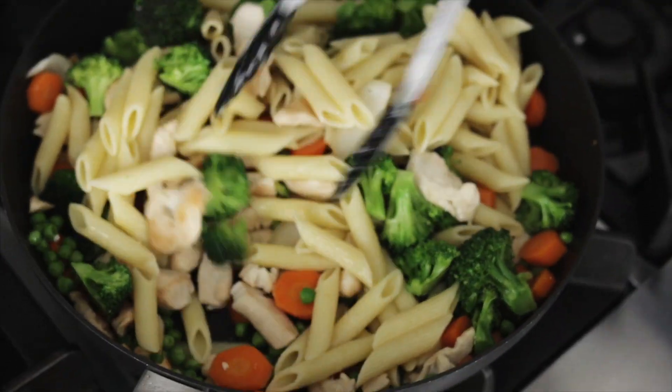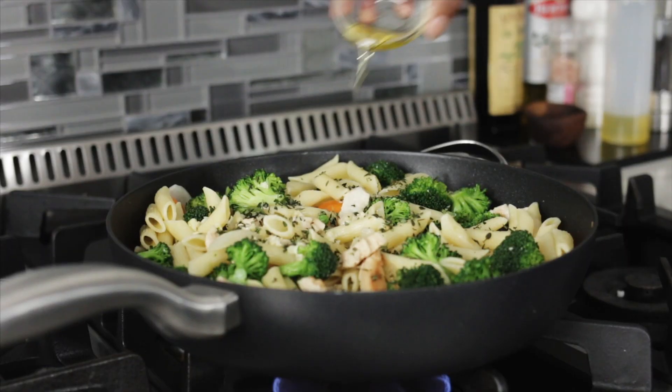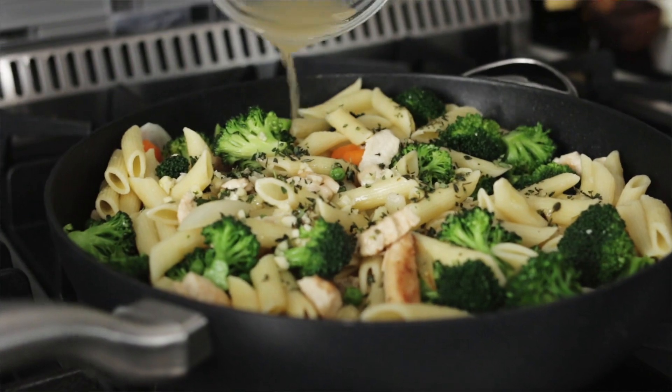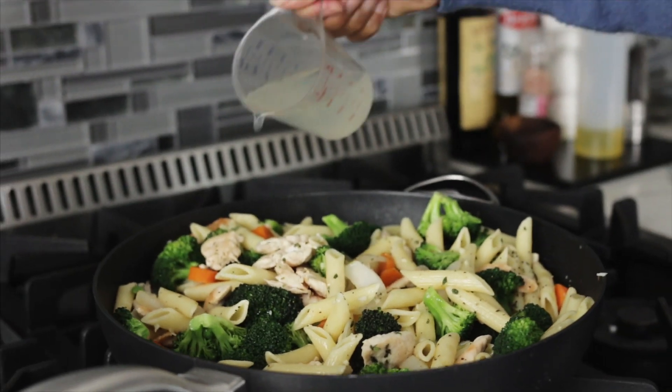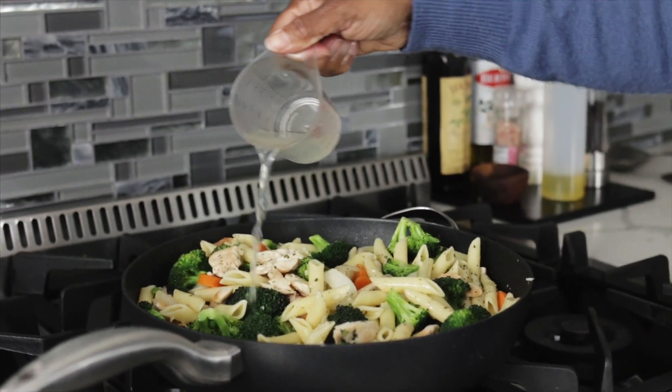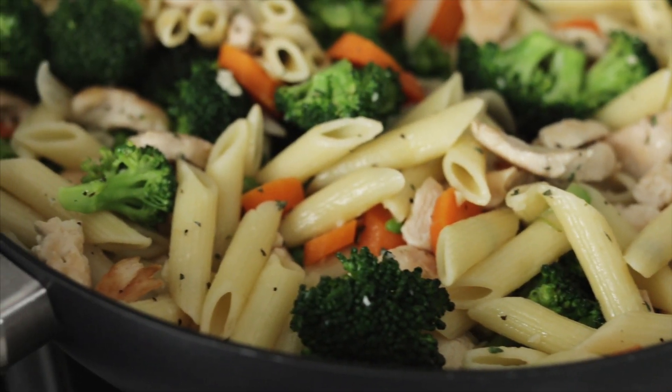Now I'm going to add all the flavors in. A little garlic, a little bit of thyme, the rest of the olive oil. I've made this before with white wine, but I left the white wine out so you can substitute a little bit of chicken broth and a little bit of white wine vinegar and kind of get the same flavoring without the alcohol. Add a little salt, a little pepper. And remember that pasta water — I'm going to add a little bit of that in just to moisten everything, and we're just going to let that cook for about a minute or so.